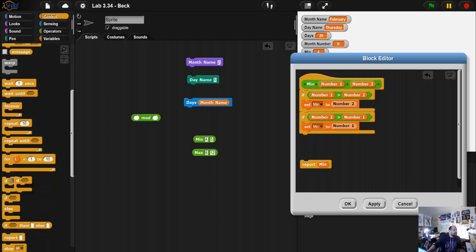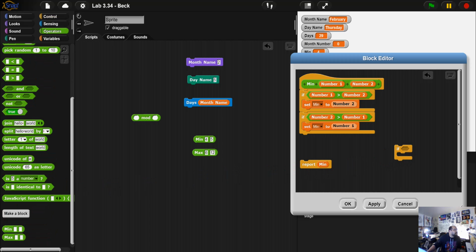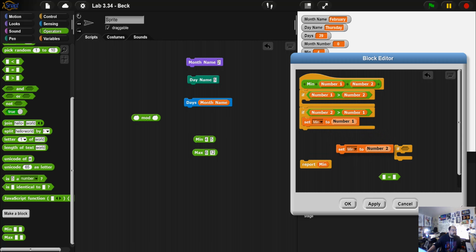It says one or the other, but what we can just do is we can create it such that it'll just say number 2. So we'll duplicate.